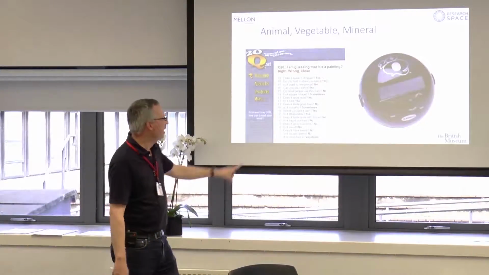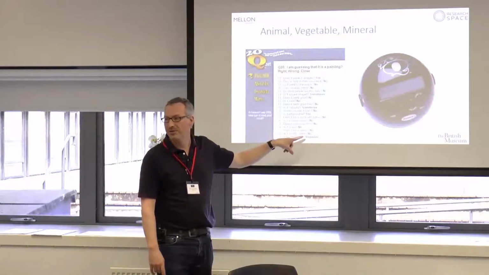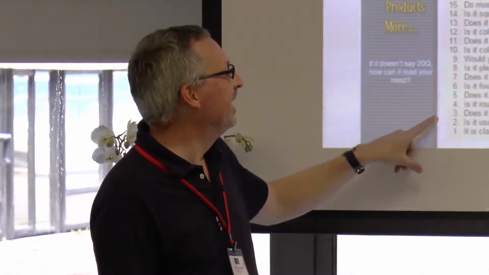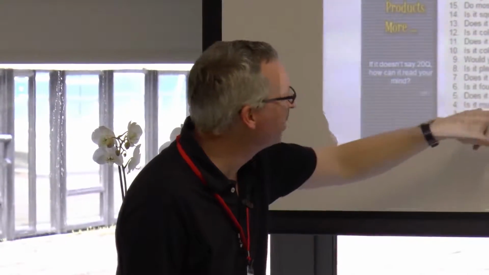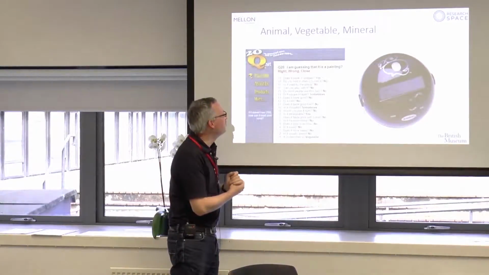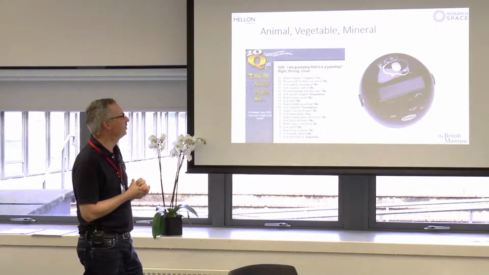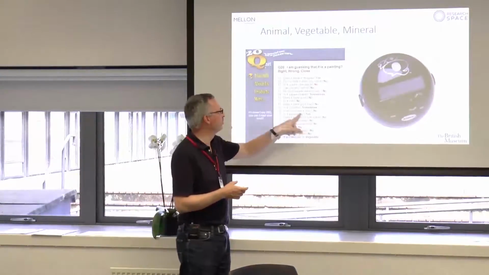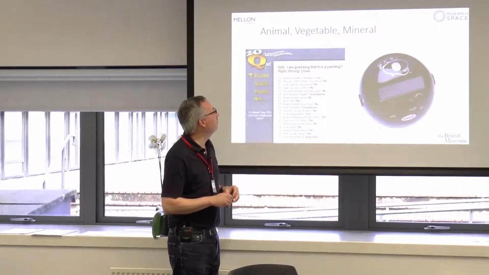Classified as a vegetable. Is it usually green? So it starts off by thinking, well, it is actually a vegetable. Does it have seeds? Is it round? Does it grow over time? No. Is it found in mines? I'm not sure about that question. Does it taste good with butter? No. Is it pleasurable? Yes. Would you use it daily? No. Is it colourful? Sometimes. Does it taste good fried? It still thinks it's a vegetable. No. Is it cold? No. Does it taste good? No. Is it square shaped? Sometimes. Do most people use this daily? No. Can you play with it? No.